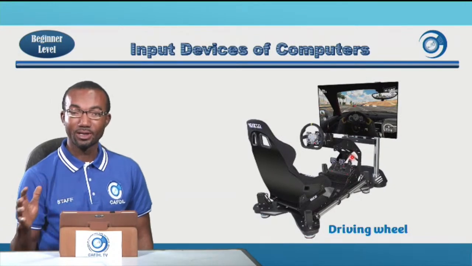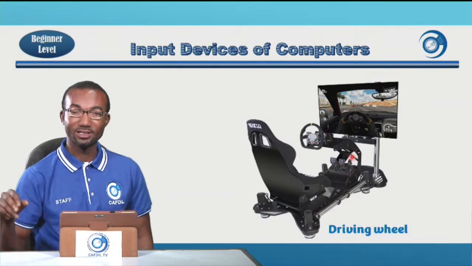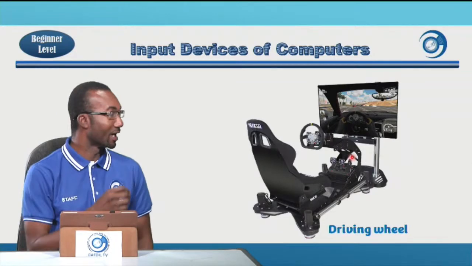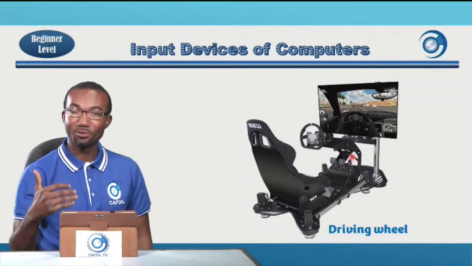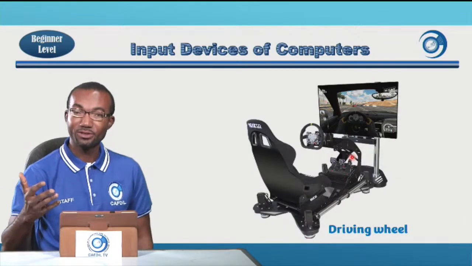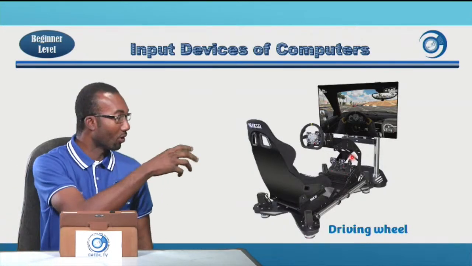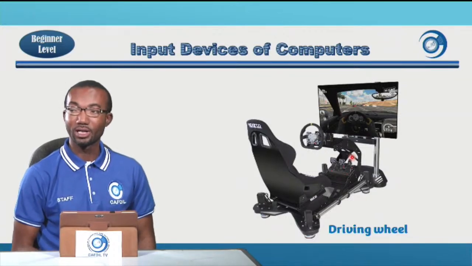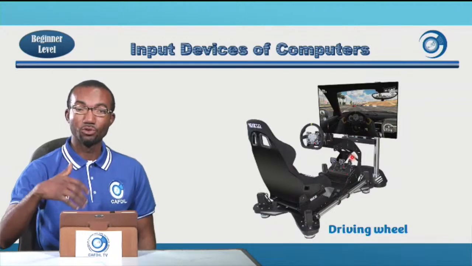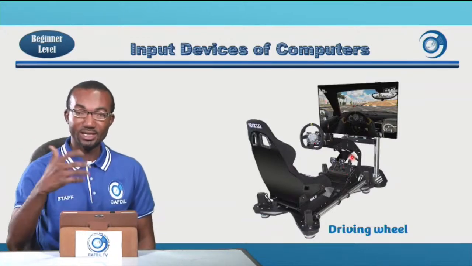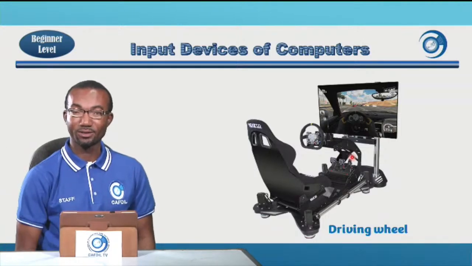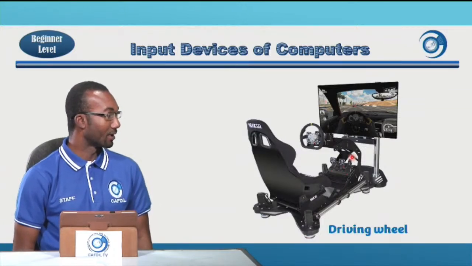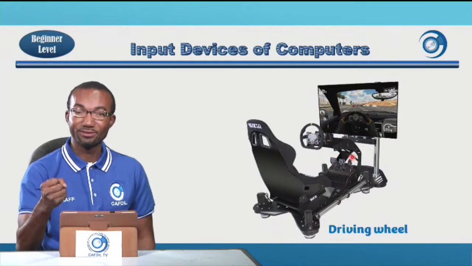If you go to some of the driving schools in Accra, in Kumasi, in Cape Coast, you will have Cape Coast routes or Accra routes or Kumasi routes, and you will be driving on them. You reach a traffic light, what will you do? You stop. When the traffic shows green, you move. You'll be doing all that on the screen before they send you to the real road, and that is what we call simulation. You imitate the real world situation. The same applies to flying an aircraft. You simulate before you go to the real aircraft, and the driving wheel will help you to drive.